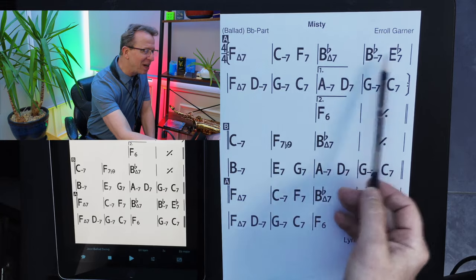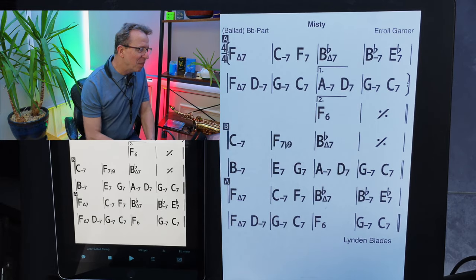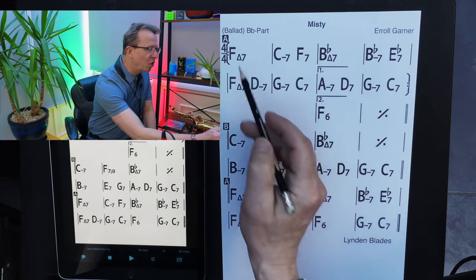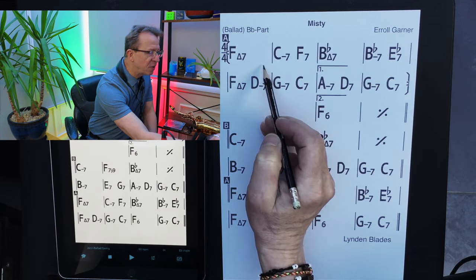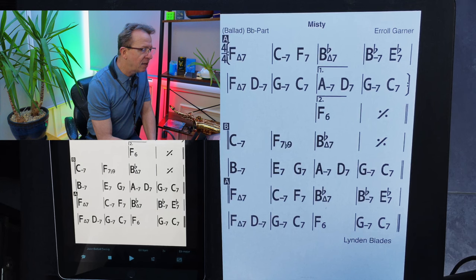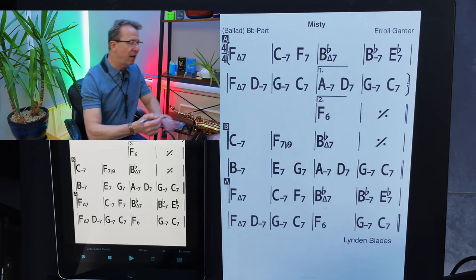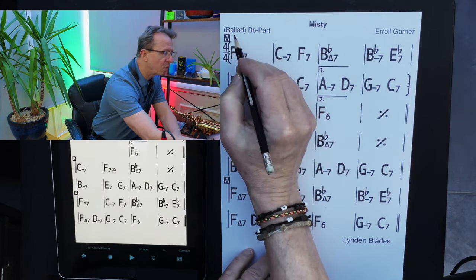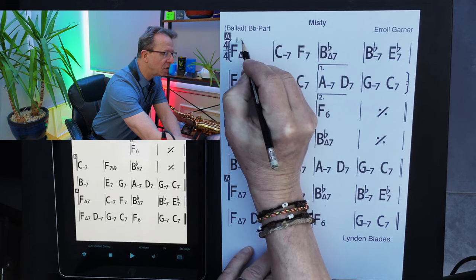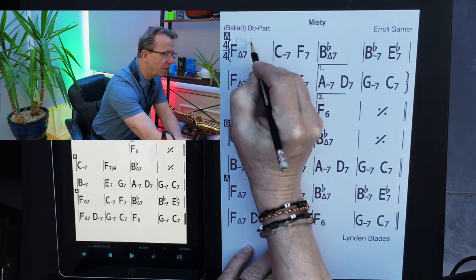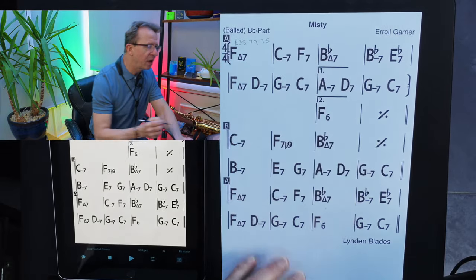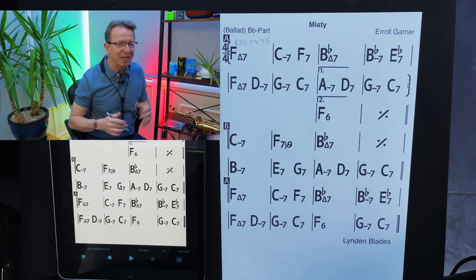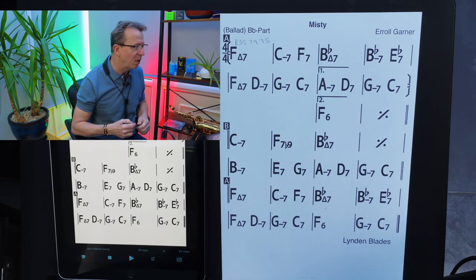Right, let's try again. Let's have a look at these first four bars of Misty. So the first chord, this triangle in the 7 is just telling me to play F major. And so what I'm going to do over there is play the chord tones, which chord tones I'm going to choose are root, 3, 5, 7, 9, 7 and 5. So I'm going up and down the chord tones, guaranteed to sound nice, absolutely wonderful.